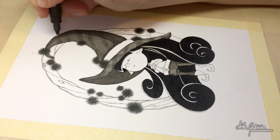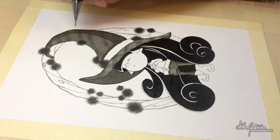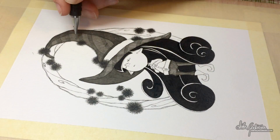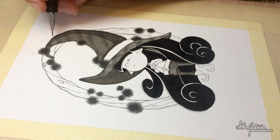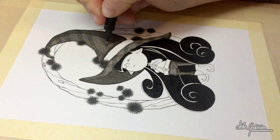The only thing I was really nervous about is the shape of the hat, and I wanted the plaid to overlap in a certain way. But it came out really good, so that made me happy. So that was kind of the big, at least the first big thing that I wanted to do.